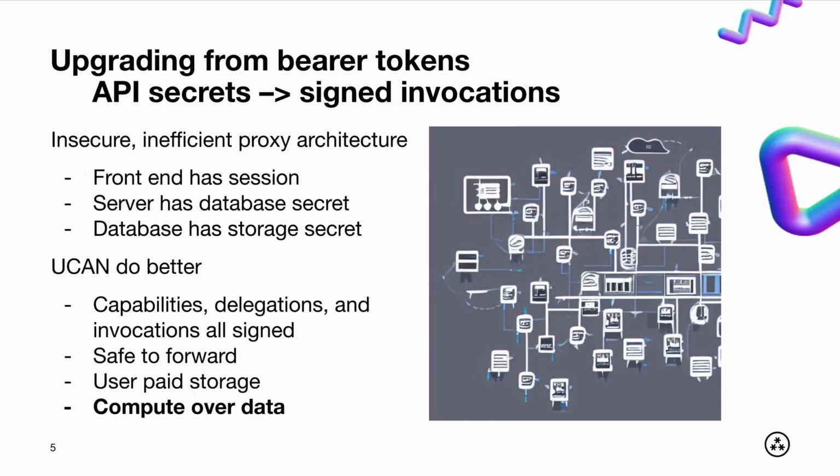So let's talk about how we do things today and how we might change that. If you're familiar with bearer tokens, API secrets, it's a common way that your application is going to be coded to connect to some other service or microservice that you're using. So your front end might have a session like a JWT or something into your server tier. Your server tier might have multiple backends that it connects to, like a search or a database, etc. And each one of those is going to have a secret. And then those may themselves be configured so that they write to particular infrastructure using secrets that they control.